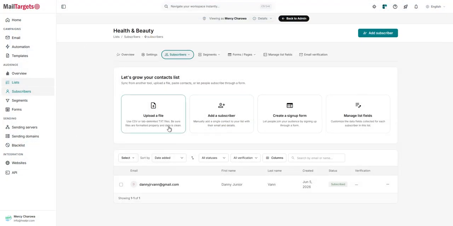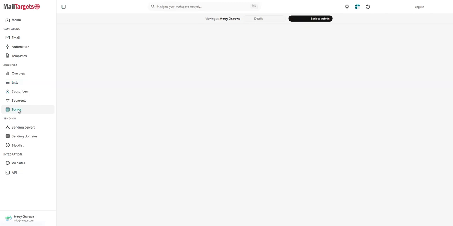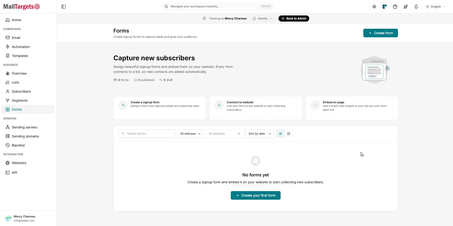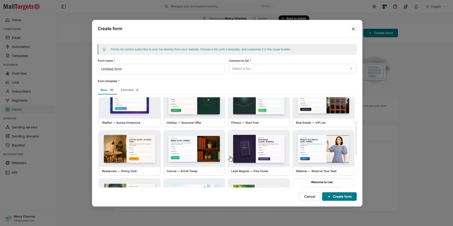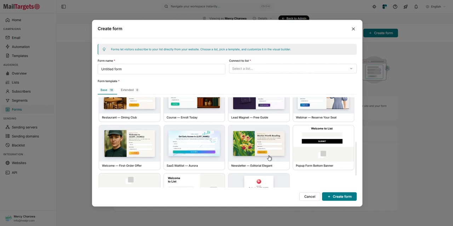All right, so now that we've done that, what we want to do is have a form embedded onto the website. So we can do it this way and say create first form. When creating your first form, there are so many nice, beautiful designs you can choose from.